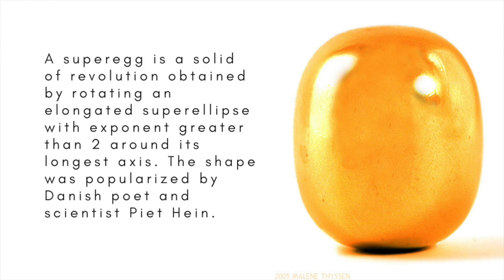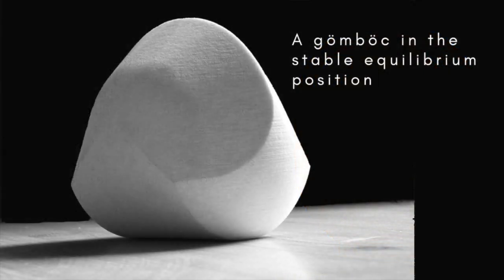It's made of material of the same density throughout. An even more astonishing stability is displayed by a shape that's been described as the strangest object in the world. It certainly has a strange name — the Gömböc, from the Hungarian for sphere, because it has some sphere-like properties. The existence of the Gömböc was first conjectured in 1995 by the Russian mathematician Vladimir Arnold. It's defined to be a convex 3D homogeneous object that on a flat surface has just one stable and one unstable point of equilibrium.